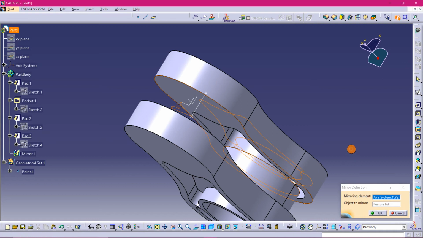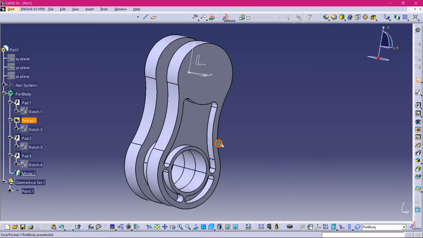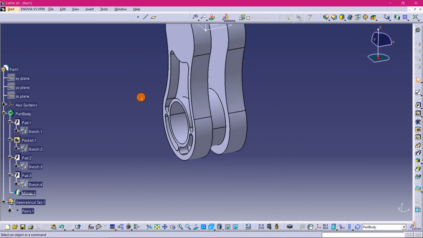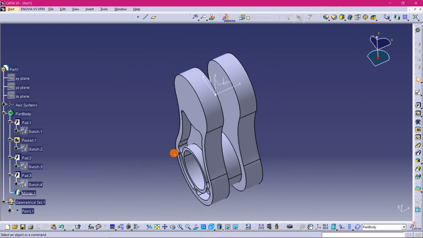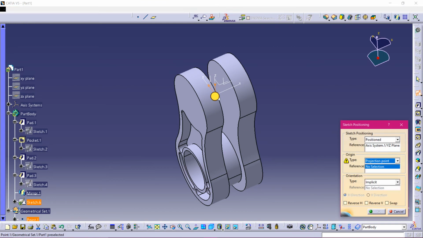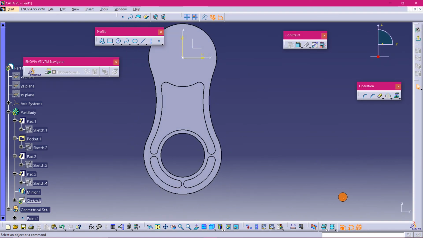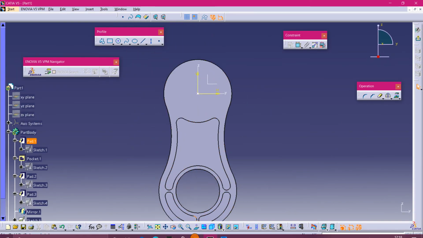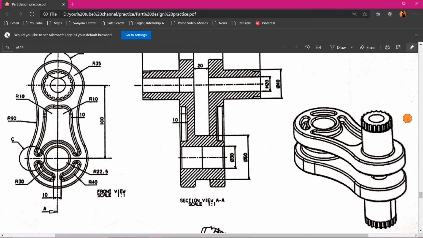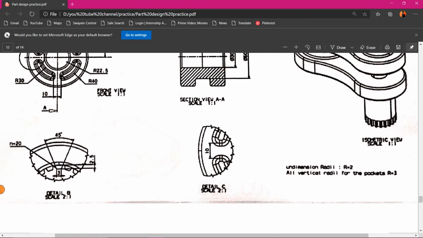Now see, your sketch is almost ready. Just you have to draw the shaft. That's it. So I am selecting ZY plane. Go to position sketch projection point. I am taking origin. Okay, click on OK. See, that is 60. No, that's 40. Inside is 20. And see, from here detailing here we get the size of teeth and all. First let us draw the shaft and then we will be cutting the teeth. 40 and 20.